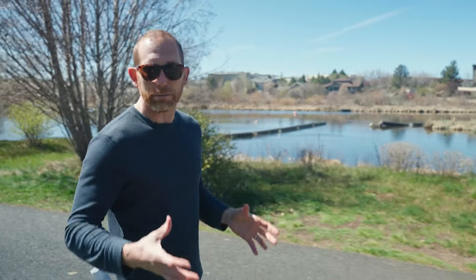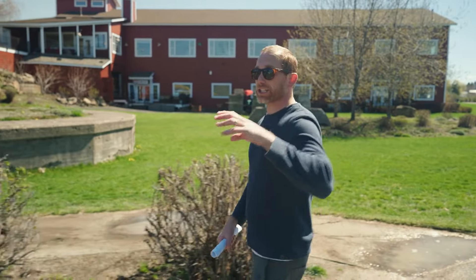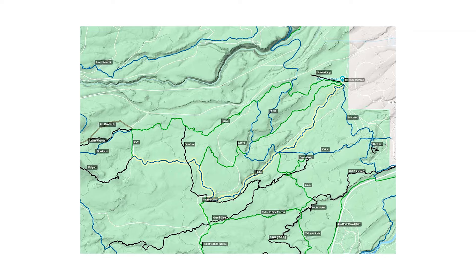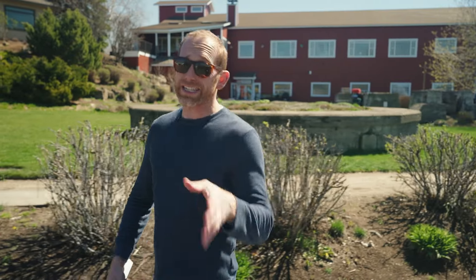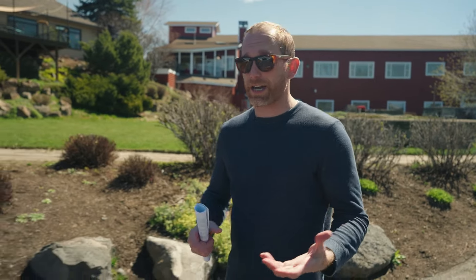Next up: mountain biking. There's a ton of people that love to mountain bike here in Central Oregon, and spring is a really great time. It's not too dry and dusty, it's obviously not frozen, though sometimes it can be muddy so you've got to pick your days. Phil's Trail, just on the outskirts of Bend, is a local favorite — known for its extensive network of trails that move through the forest. It's a beautiful sight and an excellent place to check out if you're in town.